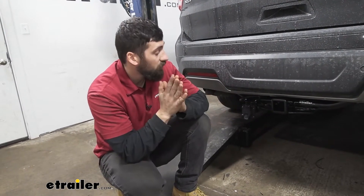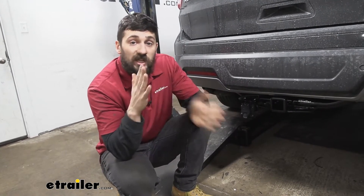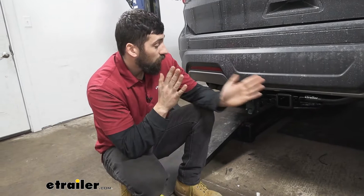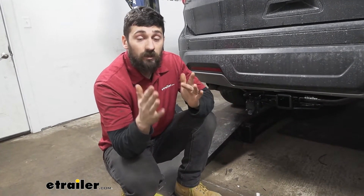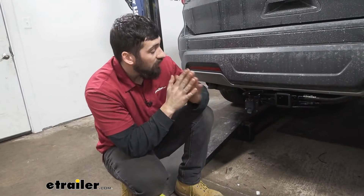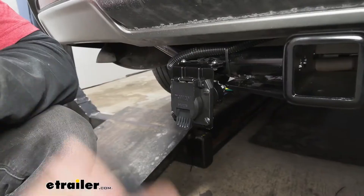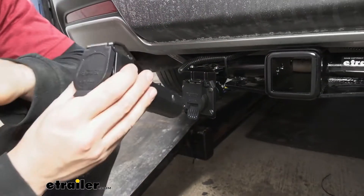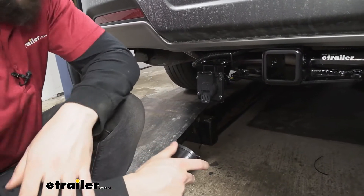We're also going to have a few more circuits here on our seven-way. We're going to have a reverse light circuit, which a lot of our travel trailers aren't going to utilize. We're going to have a 12 volt outlet circuit which is going to charge the battery on the trailer if we have one equipped, and then finally we have our circuit for the electric trailer brake output. Although our trailer connector and wiring harness have the circuit that allows us to run the brake output, we still need a brake controller as well.